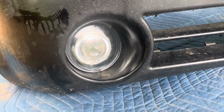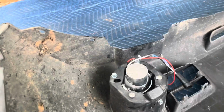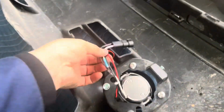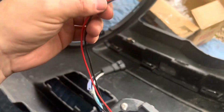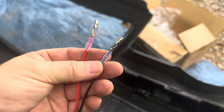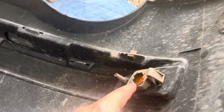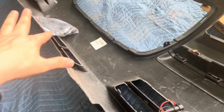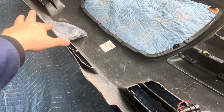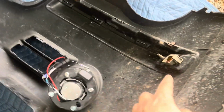See, so the main one in the middle, I believe that's what it's for, and then we got a halo over there. So what I'm thinking about doing, guys, is using these wires, because this would be for the halos, and making them turn signals instead of having these turn signals. And they're just going to be there for show. I will see if there's any spare wire in there. Maybe I'll install them. But I really don't care for these to be flashing.